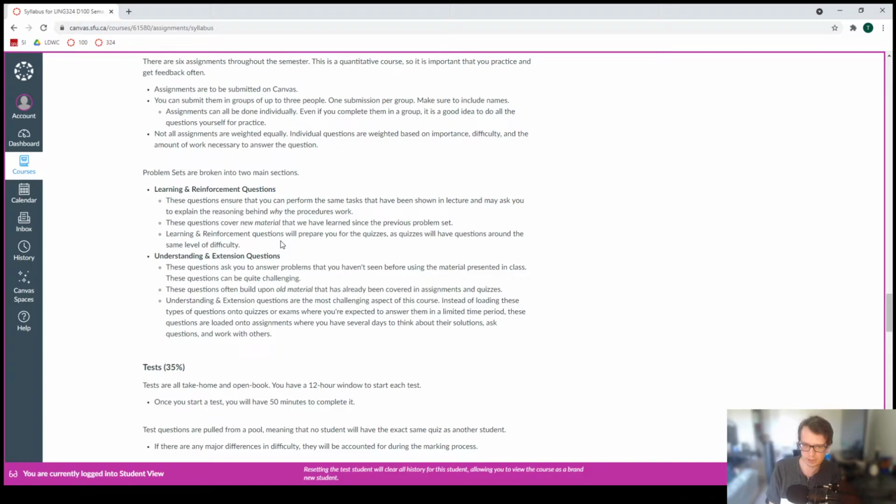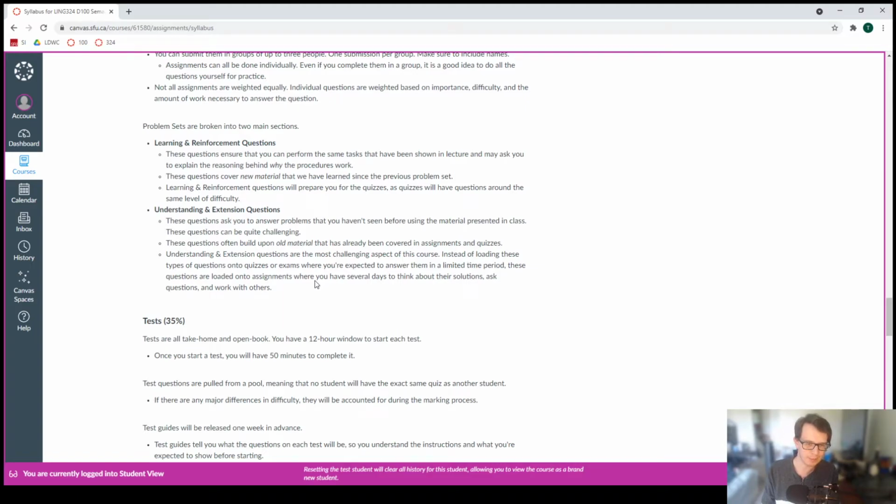Assignments also have understanding and extension questions. And these questions focus on past assignments, past tests. These are questions you haven't seen before. These talk about things from philosophy, discrete mathematics, graduate semantics, other types of problems, other scenarios that we haven't considered in much detail. So these are a little bit more challenging. These are things that I would normally put onto tests, but these are questions that are nice to have 7 days to think about. Things that are nice to come to office hours and talk to friends about.